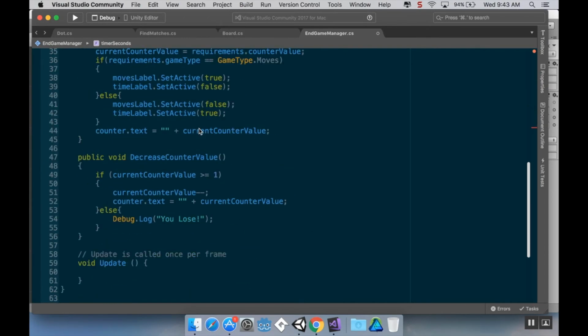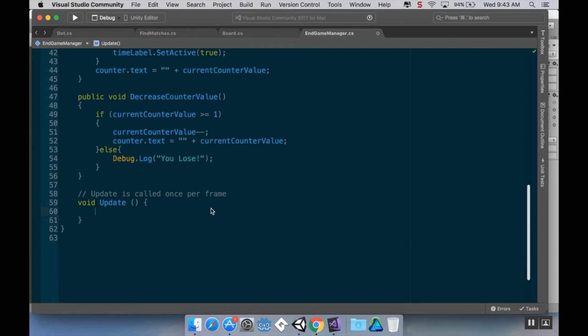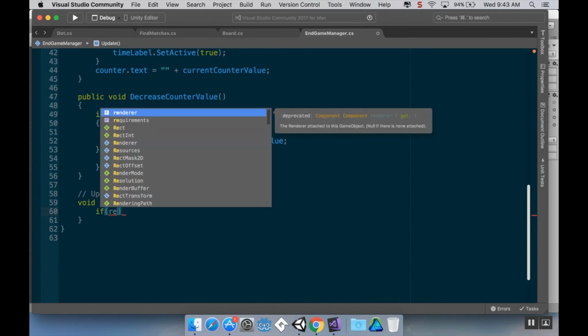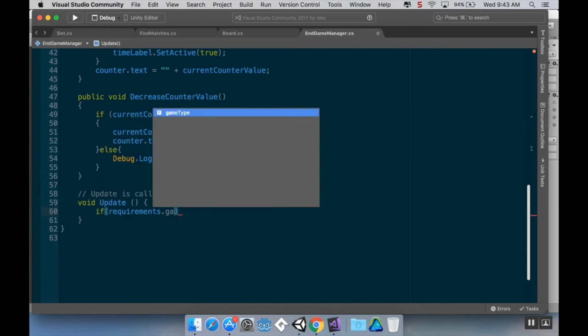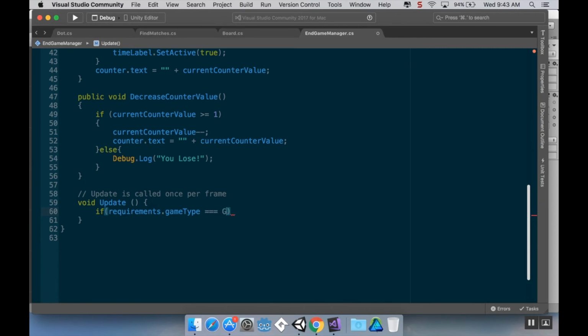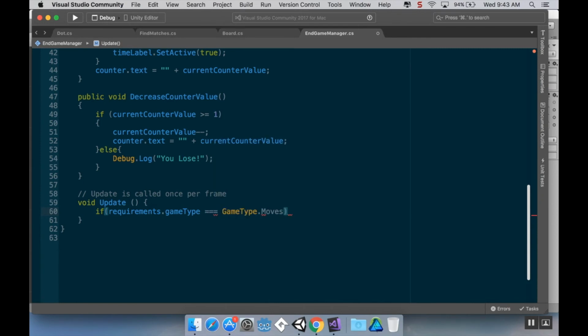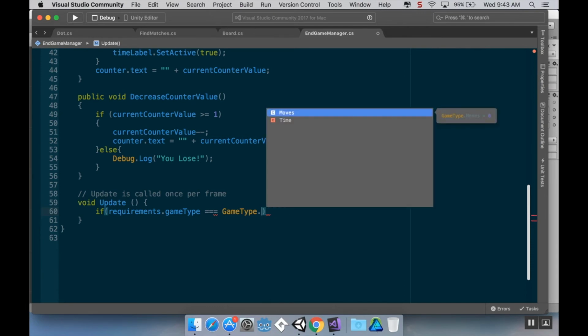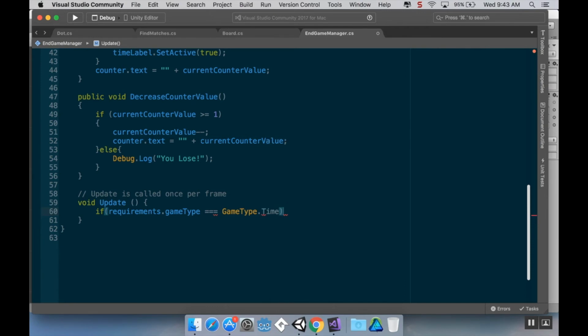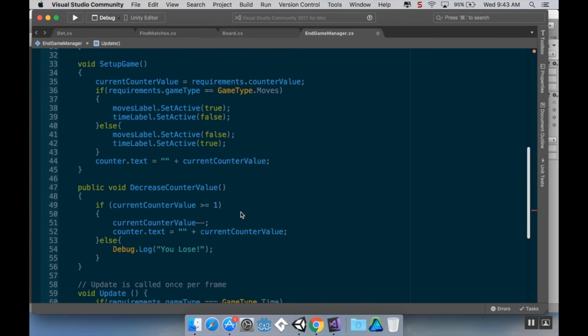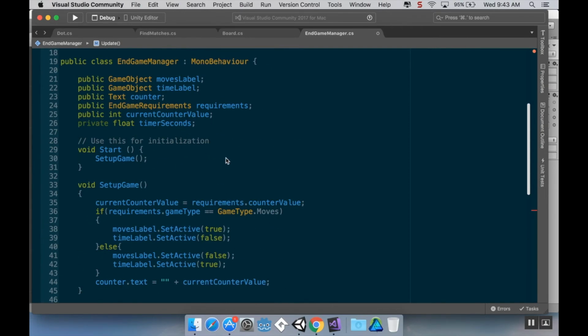So what I want to do is in my update method, I want to check what the game type is. So if requirements dot game type is game type dot time. So if we're in the time, no, not moves, time. So if we're in the time game type, then I want to decrease my timer seconds.